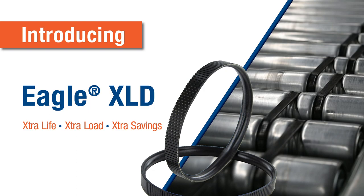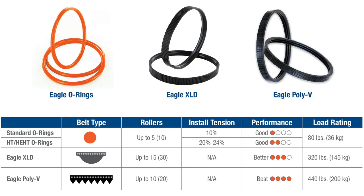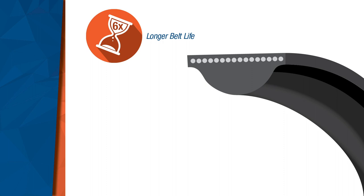So that's why we launched Eagle XLD. Eagle XLD is a game-changing solution to help conveyors perform at speeds and loads that weren't possible before. Fenner partnered with our colleagues and Michelin's high-tech materials R&D team, designed a patented bi-modulus reinforcement that provides poly-V-like performance and unmatched belt life. The lower modulus allows for an initial stretch for ease of install, while the higher modulus delivers continuous tension and at least six times longer belt life.